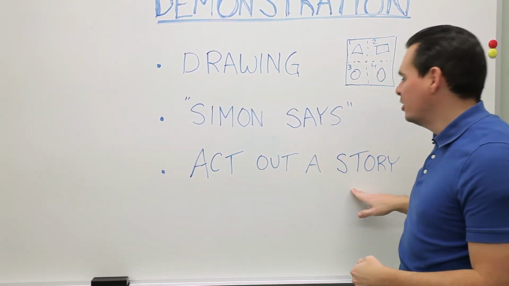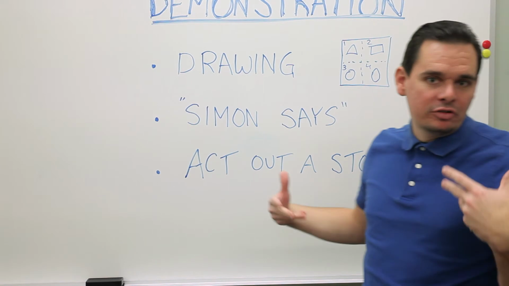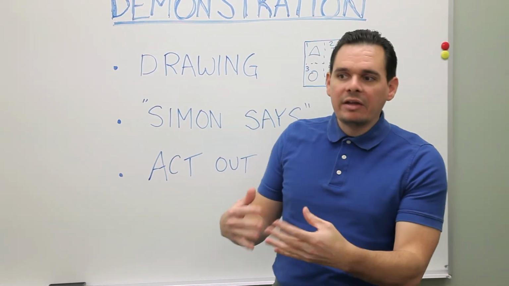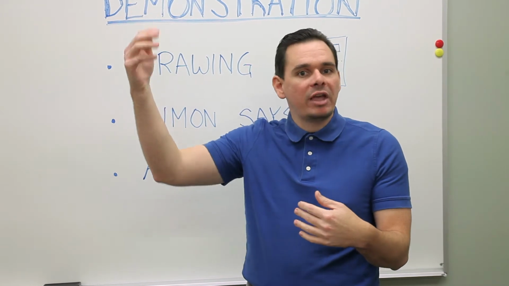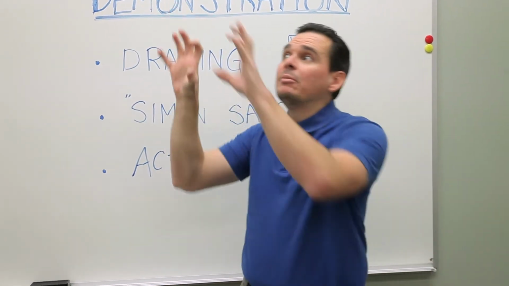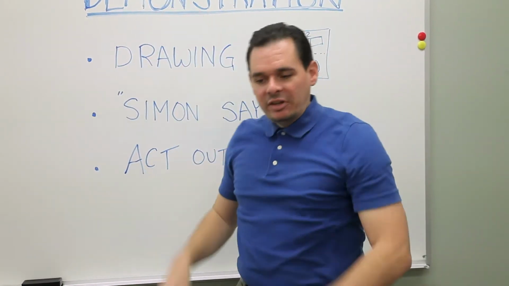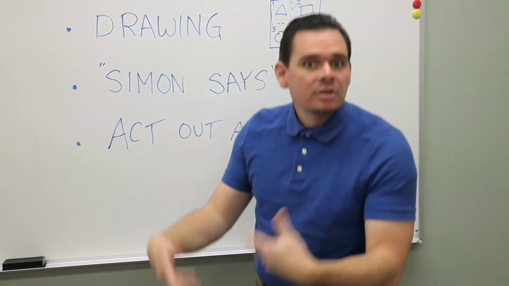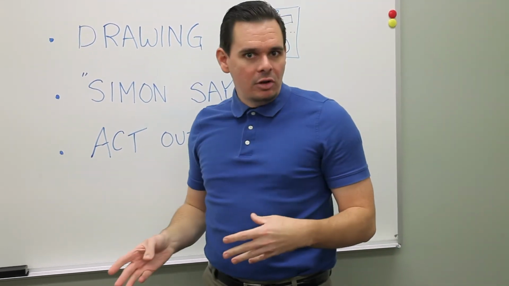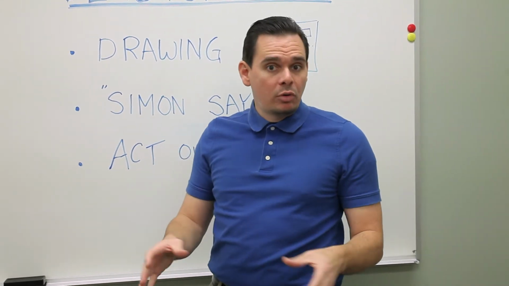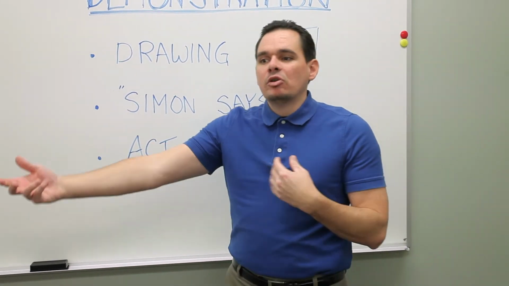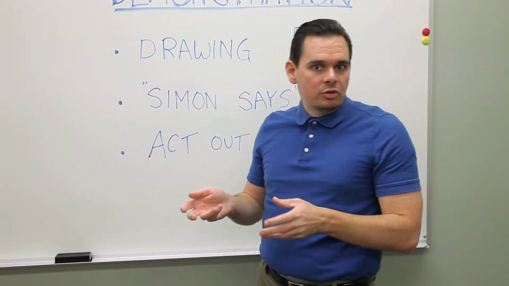And then the last example they gave was to act out a story. Another way for students to start to comprehend higher level vocabulary would be like, I'm climbing a mountain, I'm sitting down to have lunch. Have the students act along with you, making the same motions to follow along with the story and gather understanding from what you're doing.